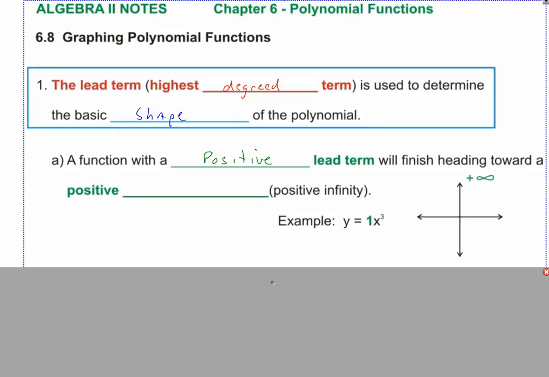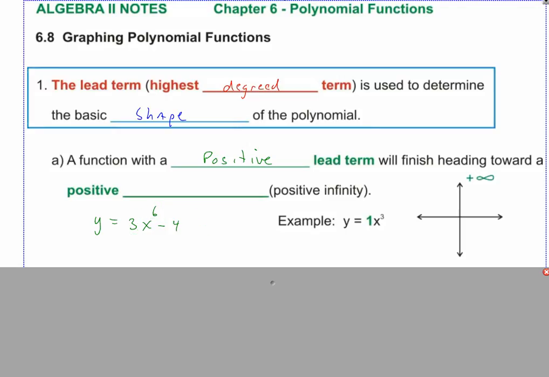Okay? So, again, you don't need to write this for example. If you had something like 3x to the 6th minus 4x to the 5th minus 3x cubed minus 2, the lead term is positive. That's the condition we're talking about. I don't care about all the rest of this stuff. It doesn't matter. It doesn't bear on what we're trying to figure out right now. It's just the coefficient, the multiplier of the lead term.